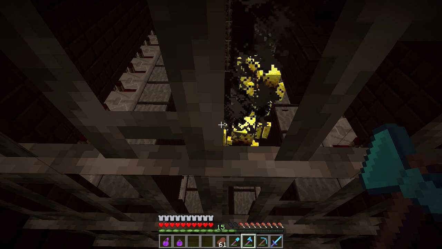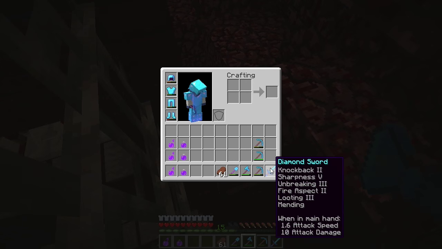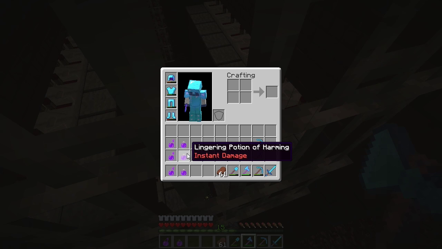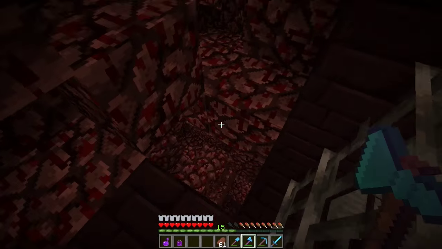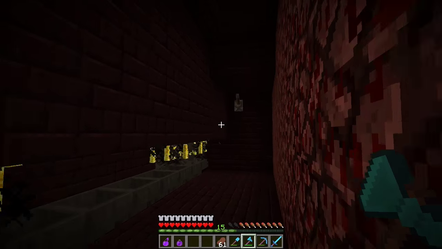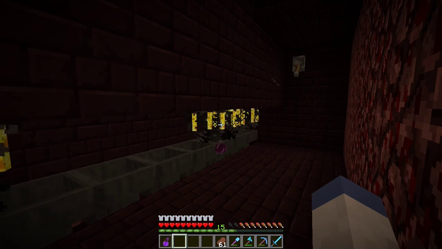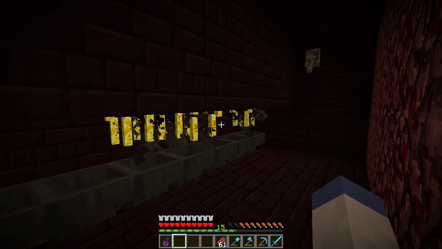Now, one thing I want to test today is our potions. I said we were going to use the sword last time because it has looting, but I'm very curious to see how these lingering potions work. These are the new potions that were added into the game with Dragon's Breath from the dragon. When you use them, you should just be able to chuck them down, like over here, and it should continuously hit them. But I think I might have missed, because they are not getting damaged.